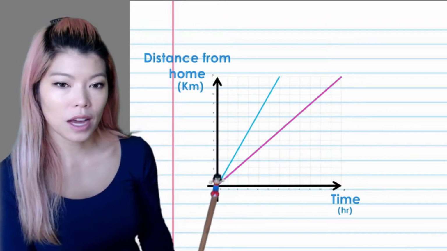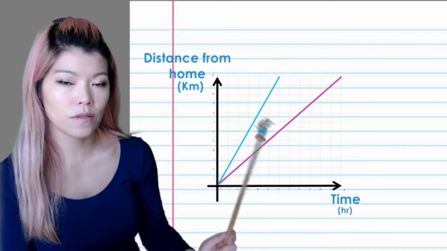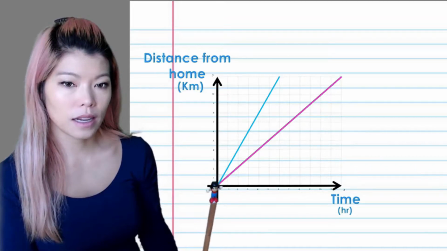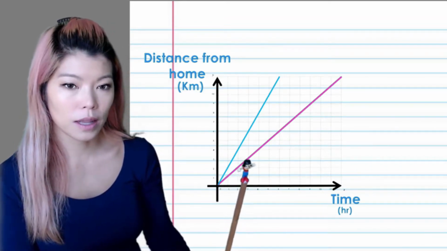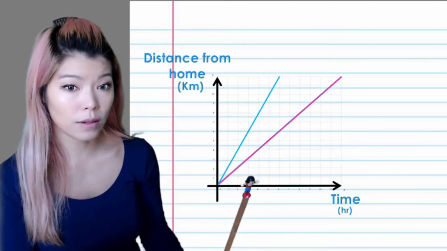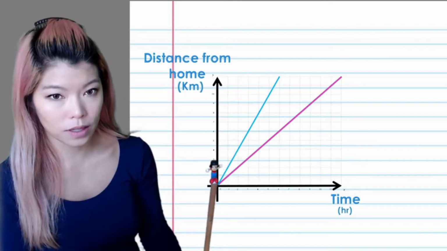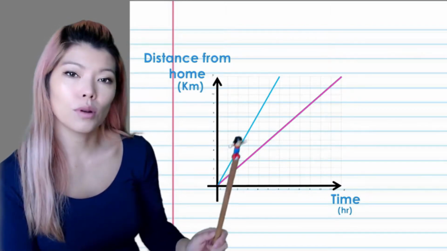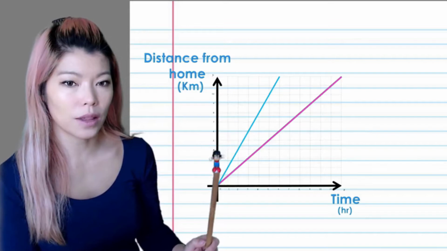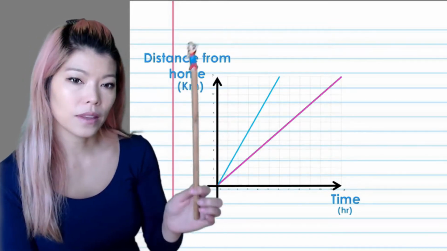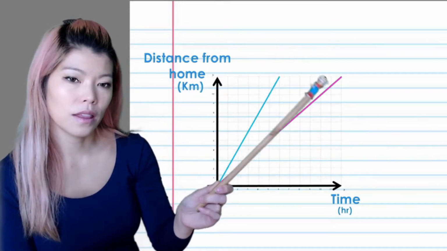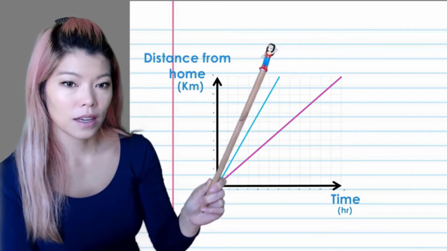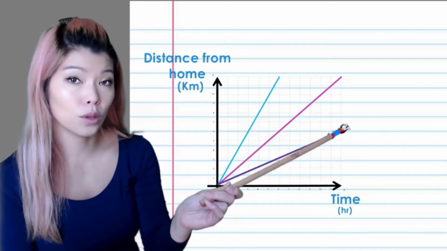But if we sketch another line here, this blue one, we can see that one of these is you moving faster. Which one would that be? Well, after 2 hours, the pink line is at 2 kilometers, but the blue line is at 6 kilometers. So the blue line has moved more distance, or in other words, the blue line is faster. And we can use the pen trick: the more vertical, so the steeper it is, the faster it is. Conversely, the shallower, the slower.